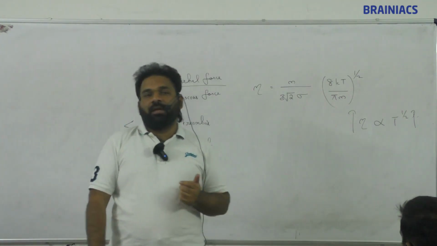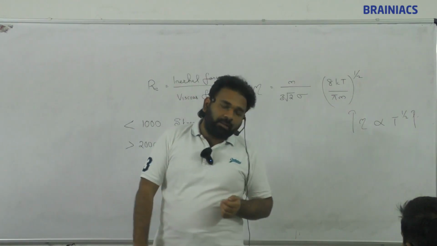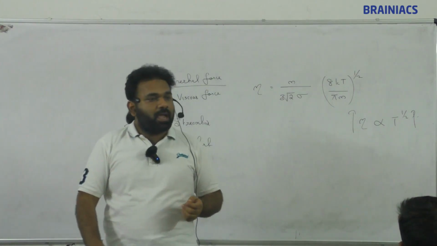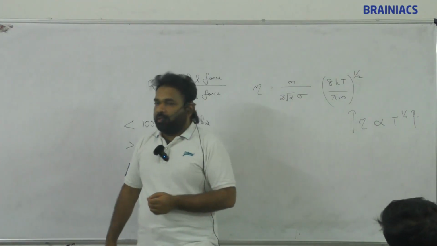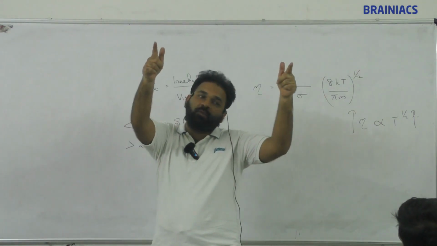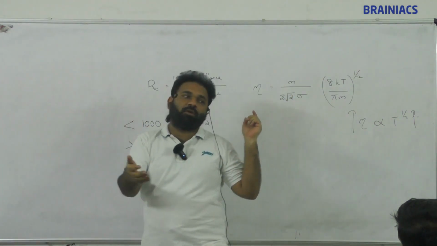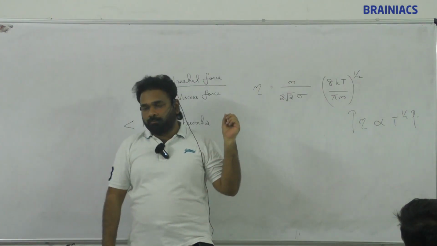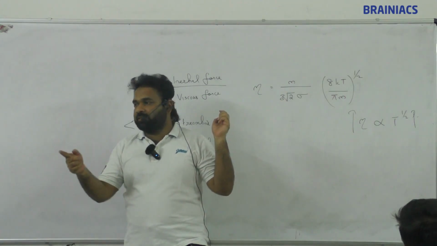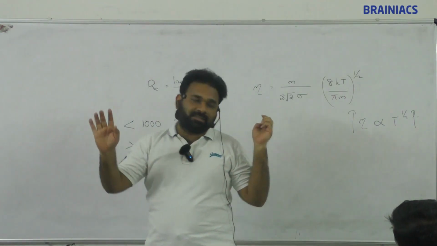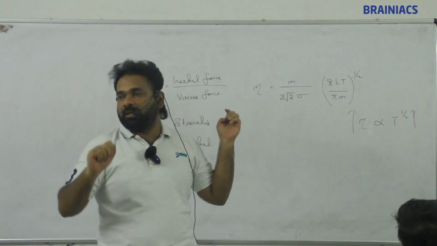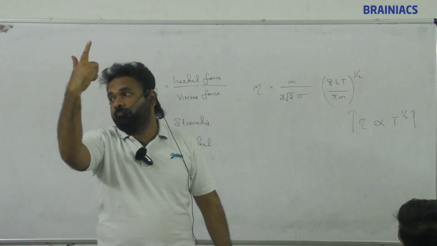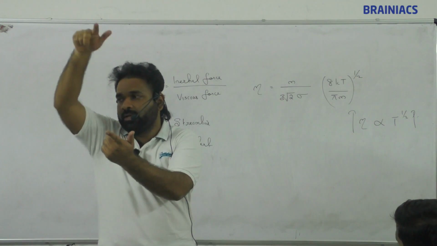Then Venturi meter, rate of flow: A1 A2 into root of 2GH divided by A1 square minus A2 square. If the area of one side is very big, the other one very small, what is the velocity of efflux? Root 2GH. What is the equation of range? Root of 4 into H minus h into h, where we will get maximum range at height h by 2. From where do we measure the height, from bottom or top? From top we will be measuring that small h.